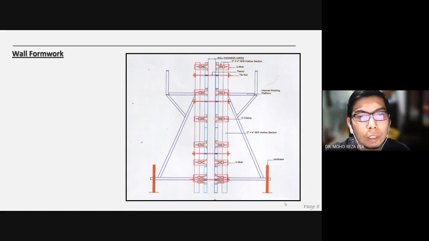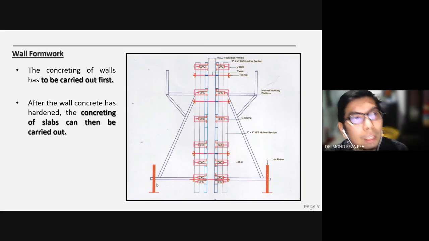Okay, so as you can see in this diagram, this is the schematic drawing of the formwork system lah. Okay, as you can see the wall thickness, it depends on design. Okay, that's why dia tulis kat sini varies. Okay, dia punya komponen, okay, ada tie nut, tie rod, okay, ada what we call it platform, yang ini ataupun kita panggil dia propping prop, okay, ada base dia dan sebagainya lah.